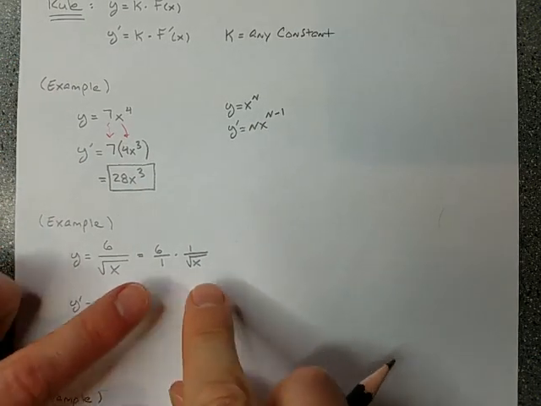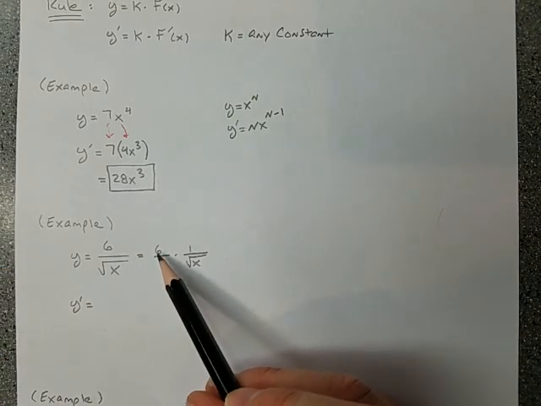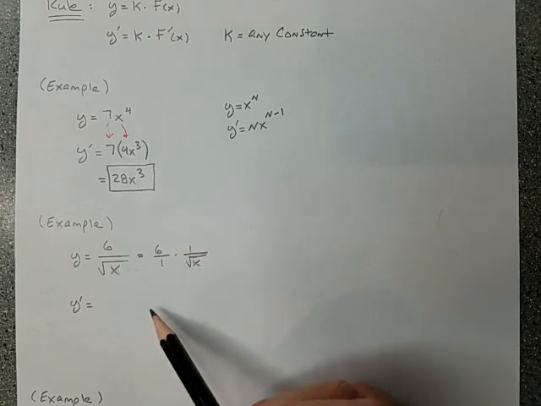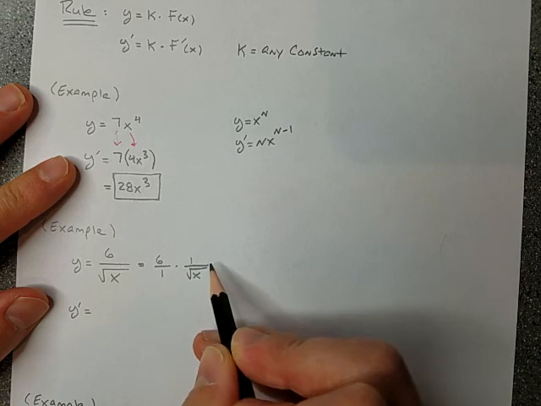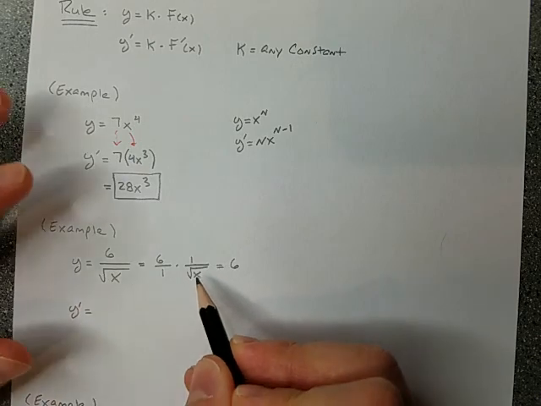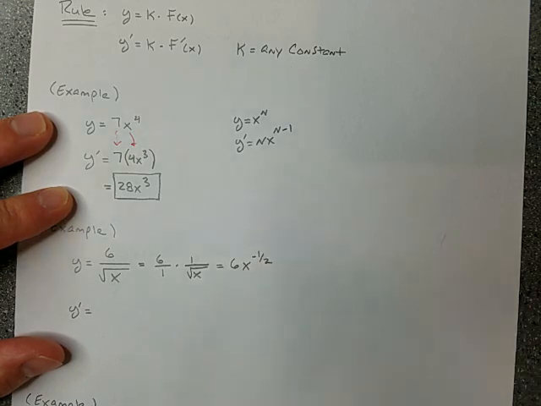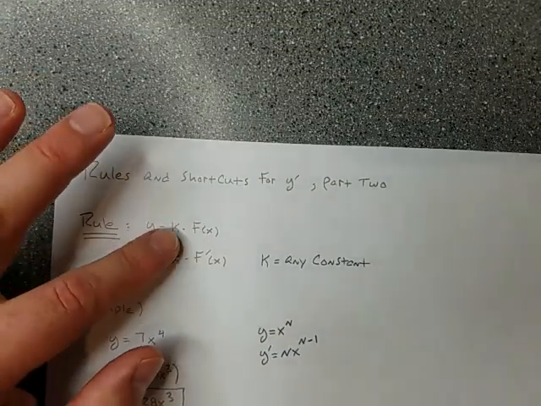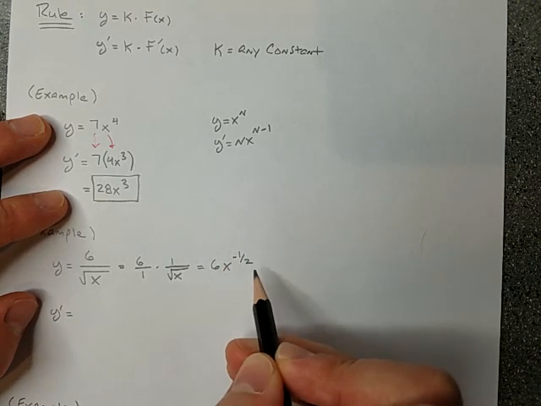Could I take this apart that way? So I could do that. What justifies me being able to do that? Well, when you multiply fractions together, you multiply straight across, and this would in fact multiply back together to give you that. Okay? And then we saw elsewhere in the last video, I have a way to rewrite this. So that's 6 over 1. That's going to be 6. 1 over root x is going to be x to the negative 1/2 power. Okay? So that's the way that I needed to see it. That is what looks like a constant times some function of x. All right. So we're getting to this point in order to work the problem.